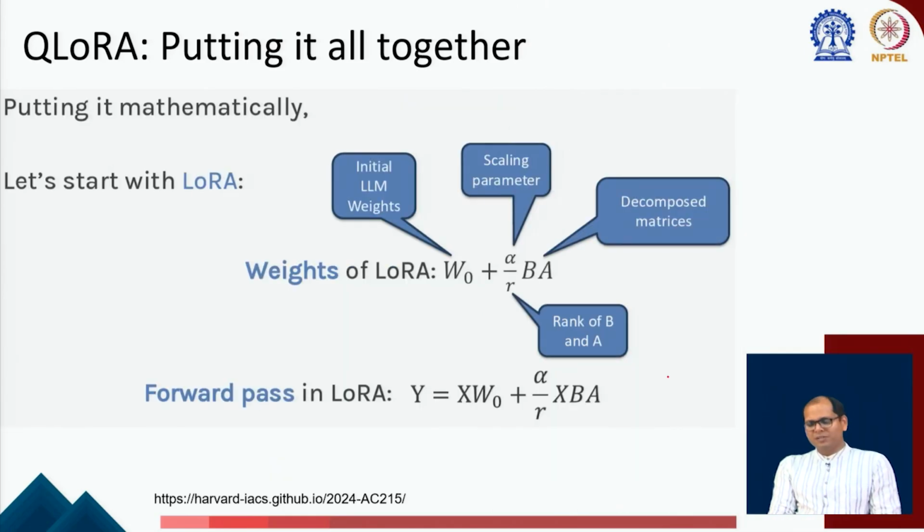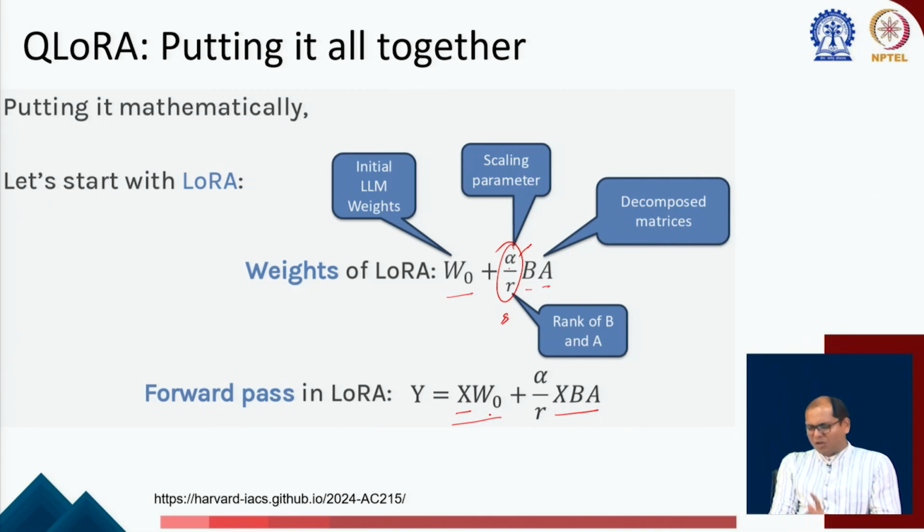So mathematically what happens? There is a scaling factor typically in LoRa. So you have the pre-trained weights plus B times A, and you do some scaling. Many papers have said you can even do this. You can have a scaling parameter divided by the rank of the matrices, and you can also replace it by a single scalar S, right. So this is what you want to compute. In the forward pass you are multiplying it with some input x. So x W0 plus alpha by r x B A, that's what happens in the forward pass, right.